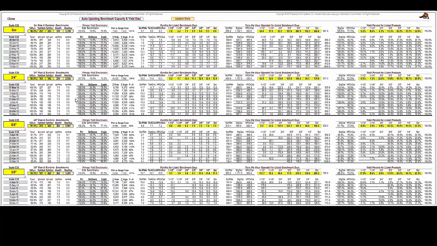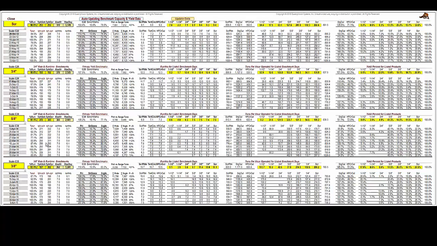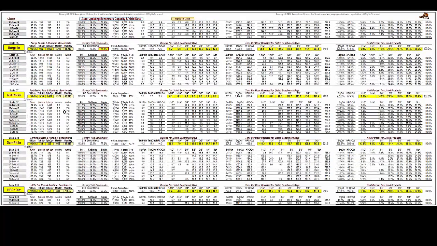The auto-updating benchmark capacity and yield evaluation gives us a clear picture of what the maximum capabilities of each of the products that are being measured over a conveyor belt. So we can establish what the realistic limits and capabilities of each individual measured conveyor system might be. We use that in combination to evaluate under various circumstances what the potential yield in terms of key products and byproducts would be, what the potential tons per hour of those byproducts and key products, and also we look at the amount of time that is scheduled is actually run.